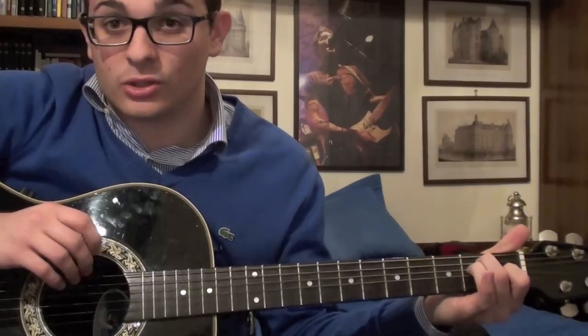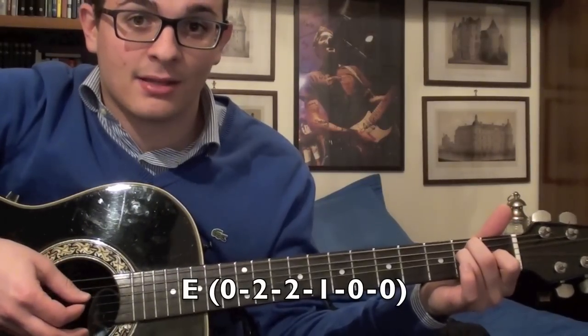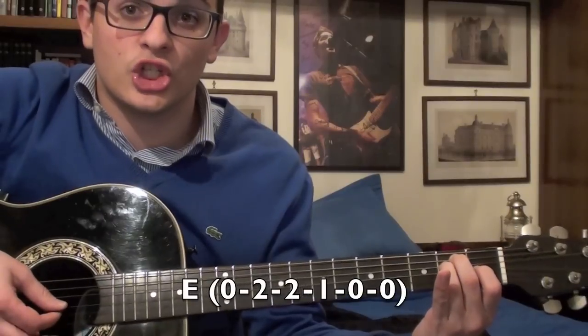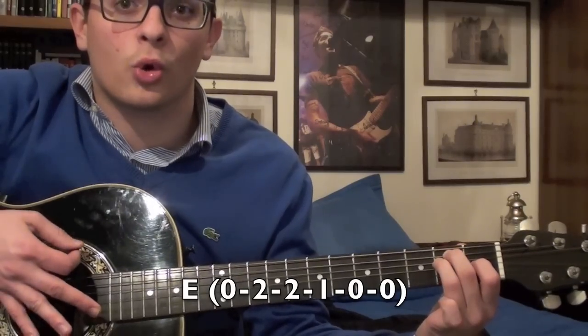Let's go on and take a look at this one. Open E string will be the first note you play. Then the second fret on the A and the D. Then you play the first fret on the G and open B and E string. This is the E chord.